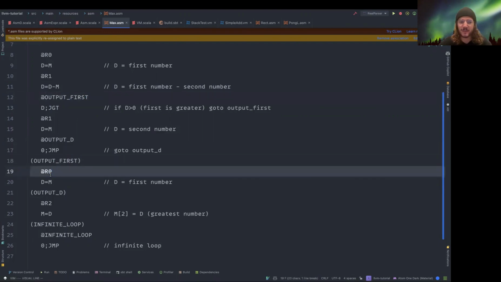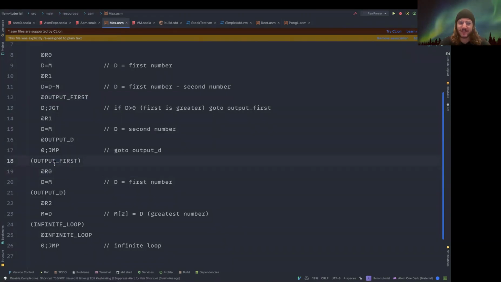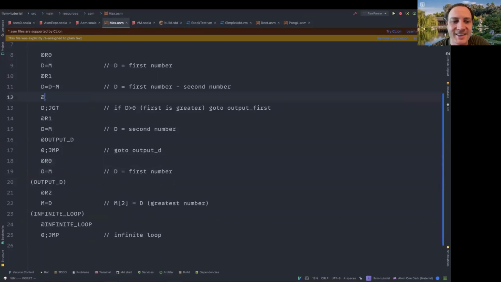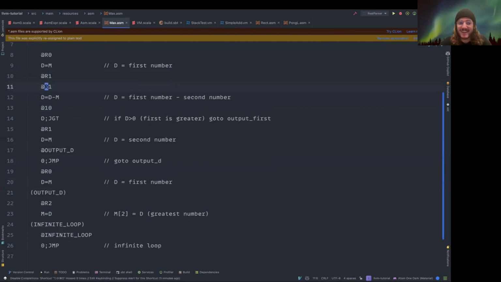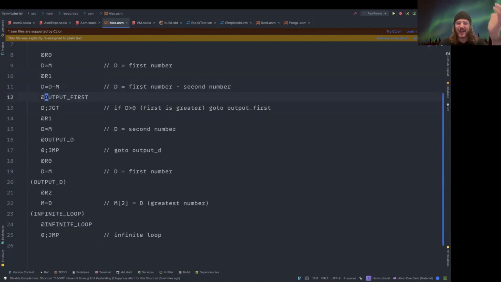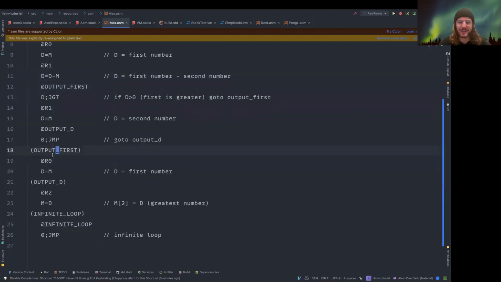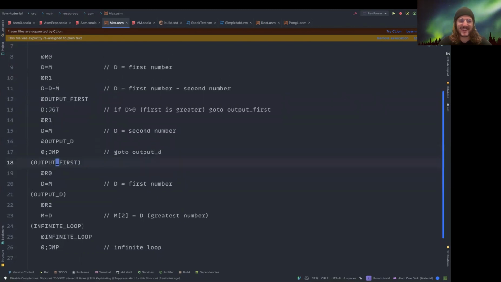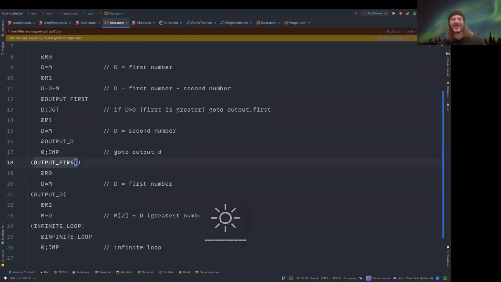Wherever this line of code ends up landing, we don't want to have to calculate that ahead of time. Imagine if you didn't have this, then when writing assembly code, you'd have to count the number of lines: go to line 10. And then if you added some lines here, you'd have to update everything. That's truly an awful experience, obviously. So they added labels. They were like, fine, we'll add labels. Probably they were reluctant to, but then they did it. That's the only quality of life thing that you get in assembly code.